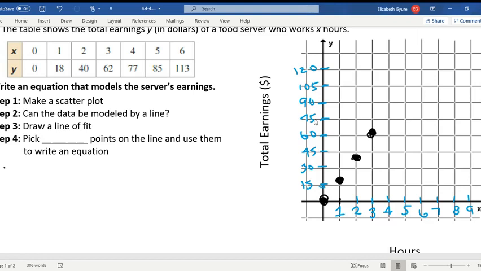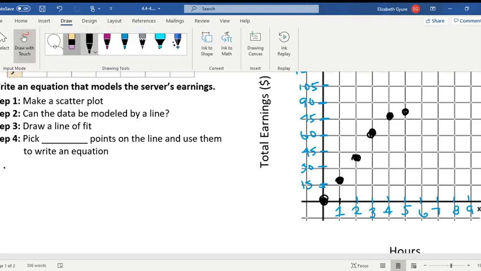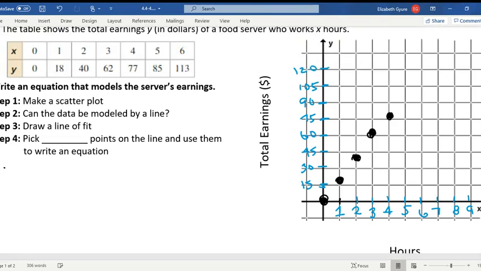So far, it's looking pretty linear. At 4 hours, it's 77, so go over 4, and 77 is just gonna be a tiny bit above 75. And then at 5, go up to 85. I'm gonna go a little bit higher than my last dot, because isn't 85 still between 75 and 90? So I'm just gonna go a little bit below 90. Again, estimate it the best you can.